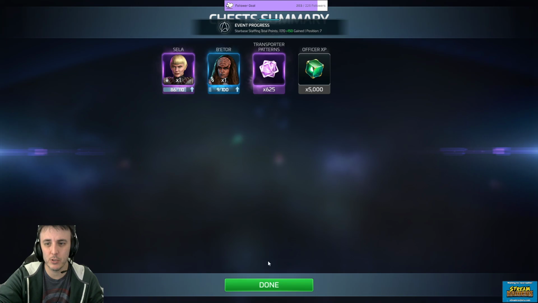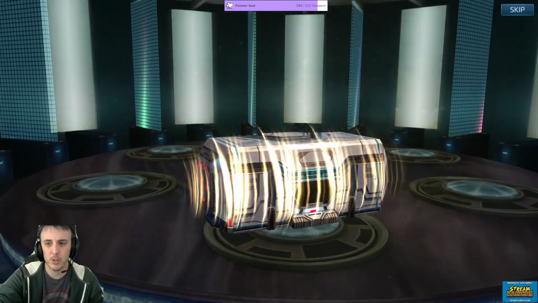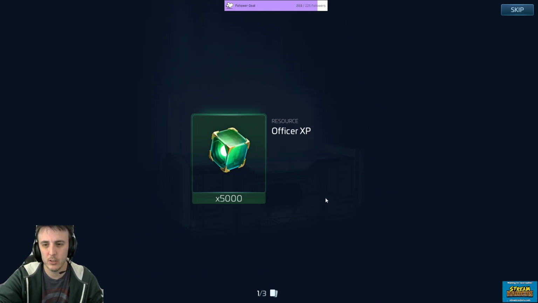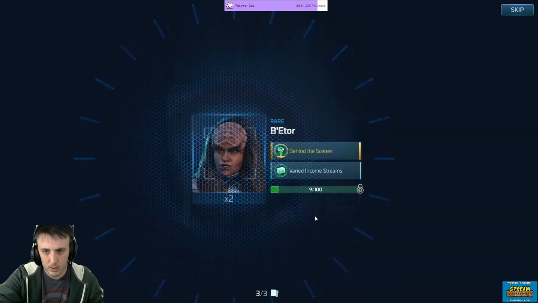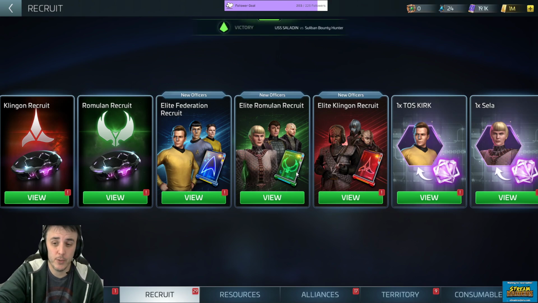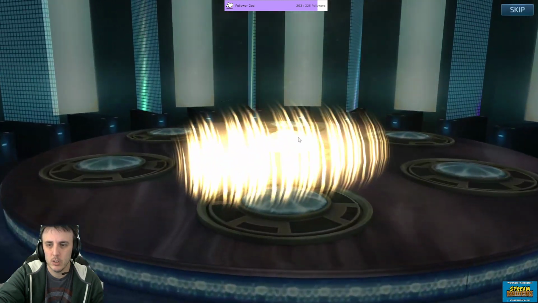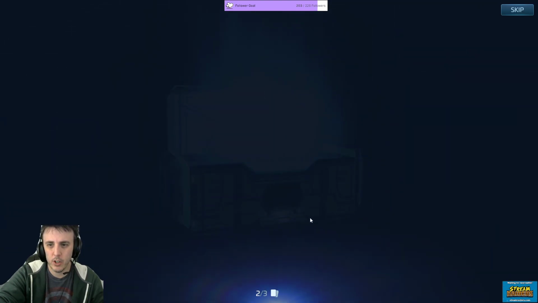Hey, more transporter patterns. This is at least one that I have fewer people of. I won't skip this one this time. 1 Severus, converting to Officer XP. 1 Mirek, converting. 2 Bator. There must have been other officers that converted as well that they didn't show in the graphic. Because otherwise I just got shorted a bunch of officer shards. Which wouldn't be surprising, but... here we go. Arcady getting converted to Officer XP.